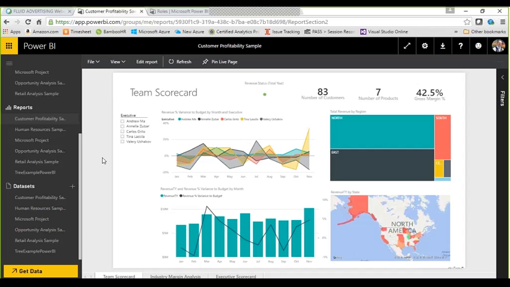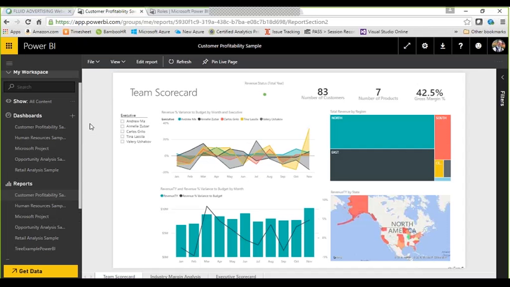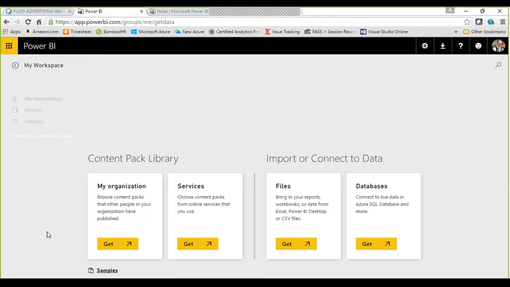And that's really an overview of what Power BI is and how to use it. It's very simple in that you have your reports, your dashboards, and your data sets, and you get your data and bring it in. They have so many different data sources you can choose from. So with that, I'd like to now focus on the Project Server content pack. The purpose of this webinar is to talk about how I can manage my tasks and my projects better within Power BI. The first thing that I always like to start with is, what can I do out of the box?